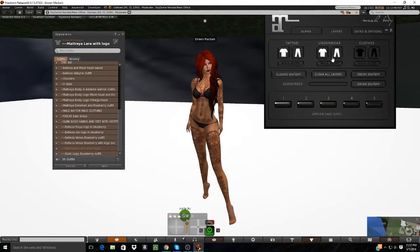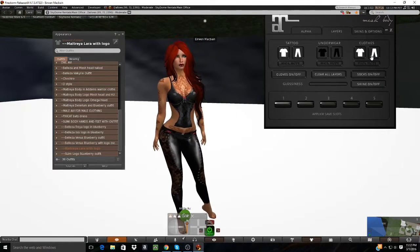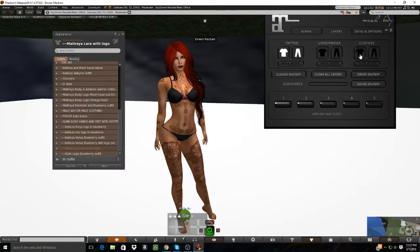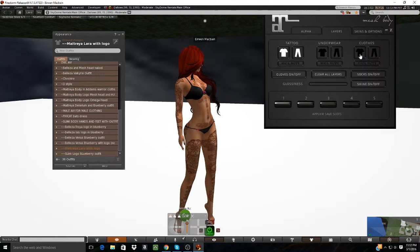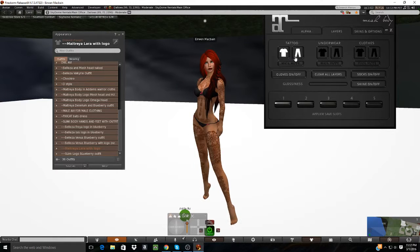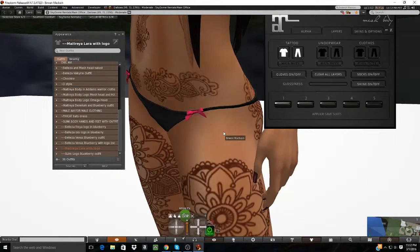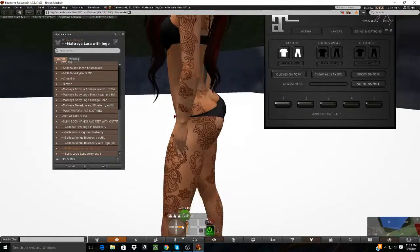Okay, layers. I don't think I have any layers on this because this is my new body. Oh, okay, I do have those. I've had a few problems, not many, of things going to the wrong layer, kicking off my tattoos, and I'm like, no! I like my tattoos. Wear it with the tattoo. Let me see if I can show this.